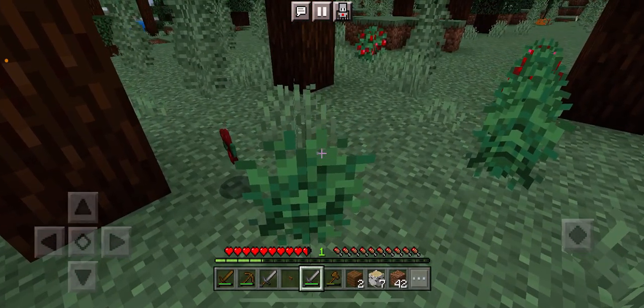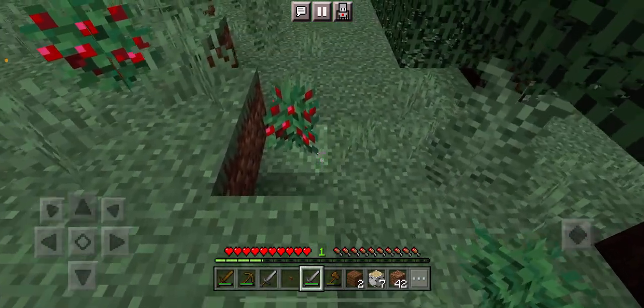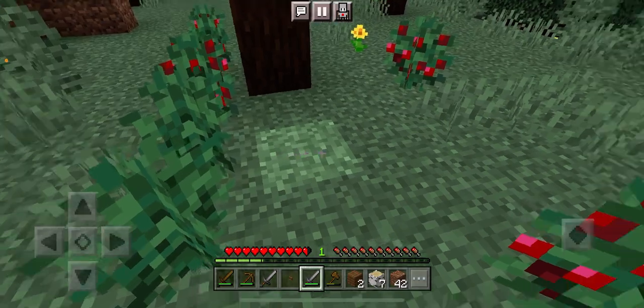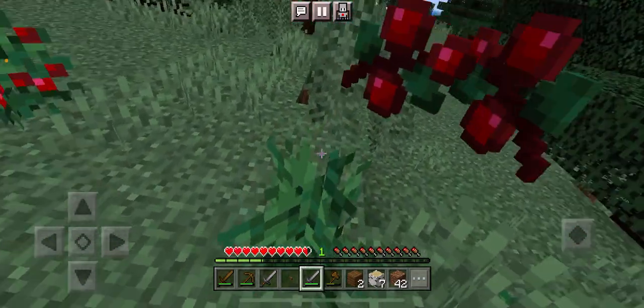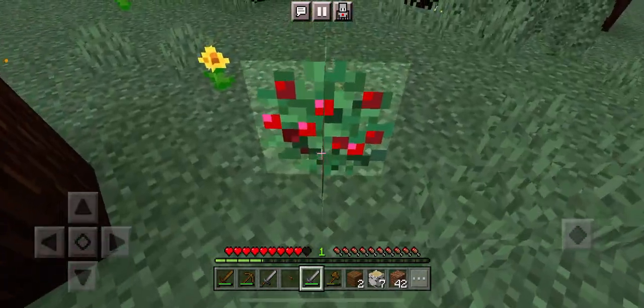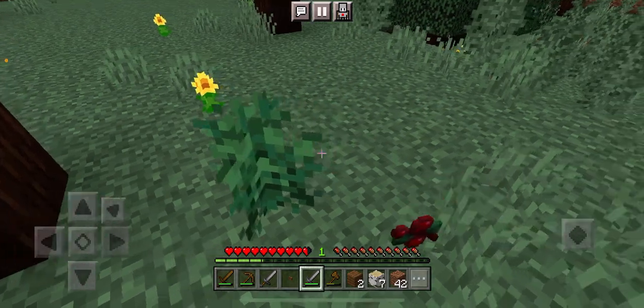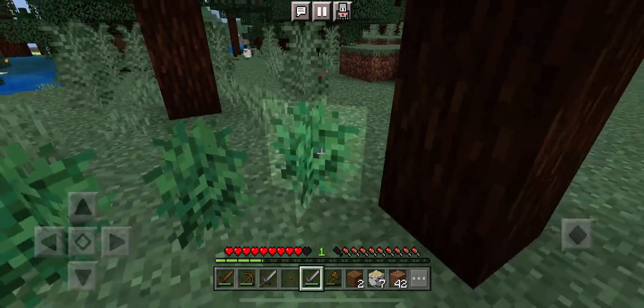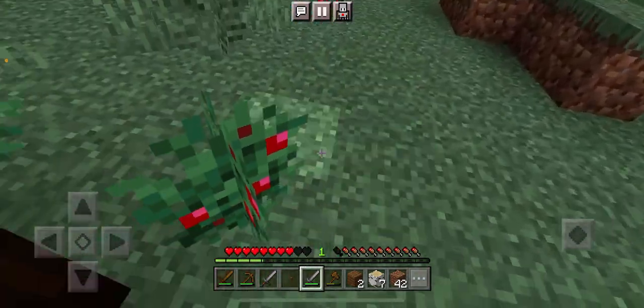Food also deals damage in Minecraft. Same comes in real life, because something has bites on them. This berry will help me for now. Wow.